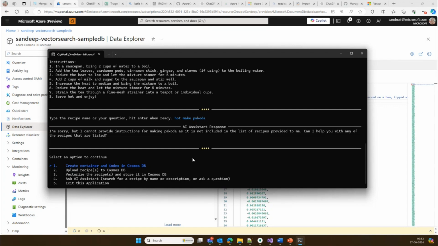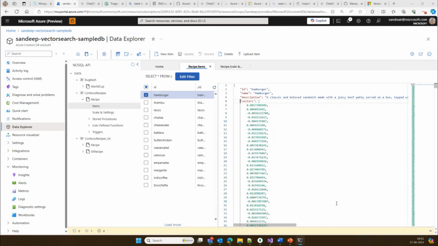I also had provided instructions to the bot that you have to work within the data that I've provided you. You should not use your own recipes. So this is how you ground the response. You are trying to make sure that the responses are coming from your data and it is not using random data. So let me just quickly show you how all these things were done in code.